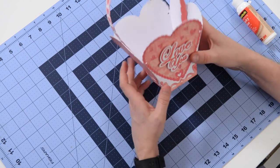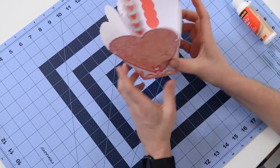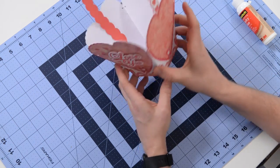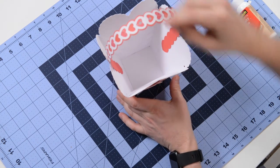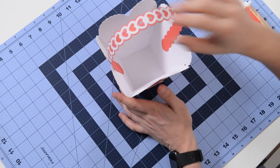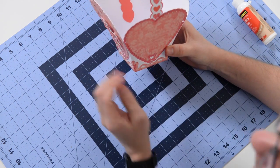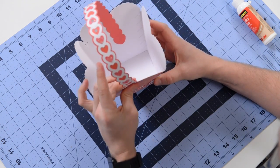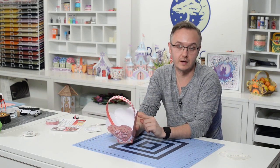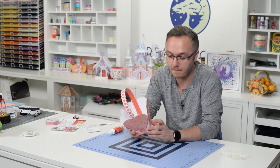And all that's left to do now, you can see there's two little holes here on each of the corners. I'm going to do a little bow there, and then also going to do a little bow on top, and you can decorate it however you want. So that is pretty much it for this project. Very simple. Again, you can just tie a little bow on the ends here as well as on the top to really take this thing over the top.